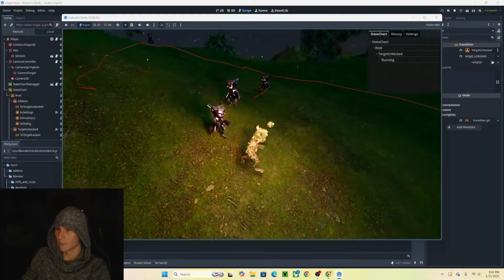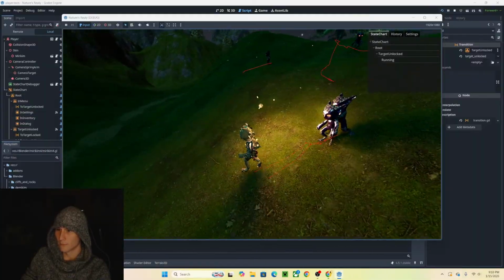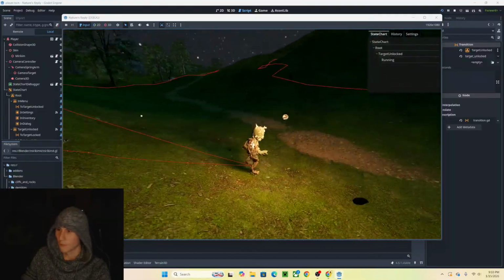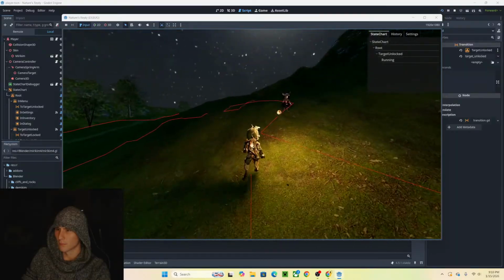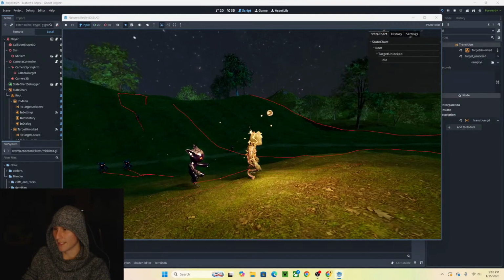Woo! Yeah, right now they're just throwing aimlessly.